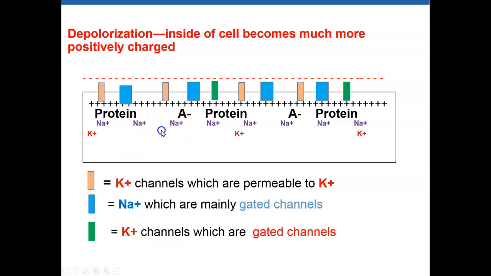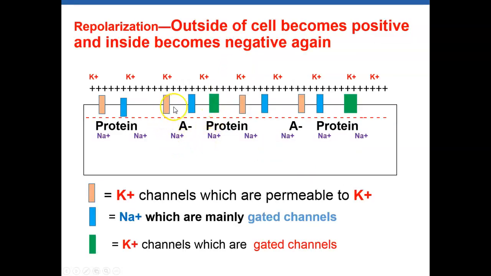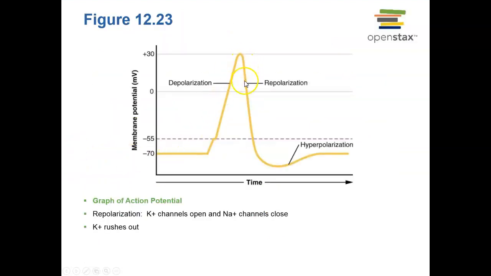potassium channels are going to open. And so here you have that depolarization. This is actually from my OpenStax. It's a very pretty picture. Depolarization, sodium channels open. Well, potassium channels are also going to open, but they open a little slower. So they open up and then potassium leaks out, bringing back that resting potential. That's called repolarization. So now we go back down to that negative 70 millivolts, or we sometimes even go lower than negative 70 millivolts. And so that's where you see this repolarization. And then sometimes you even hit hyperpolarization, where it goes below that negative 70 millivolts.